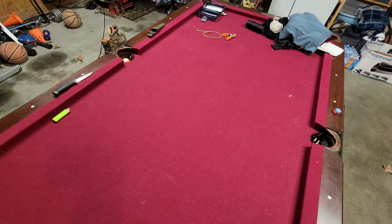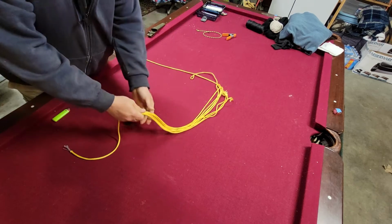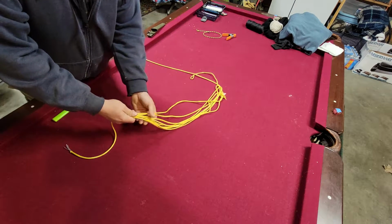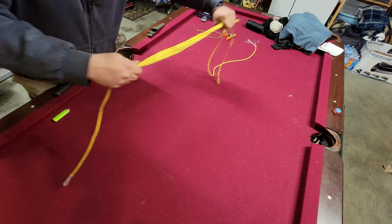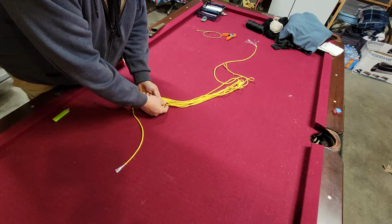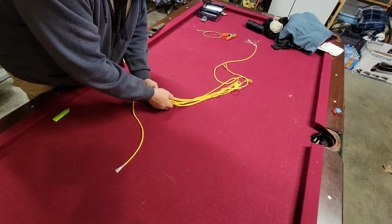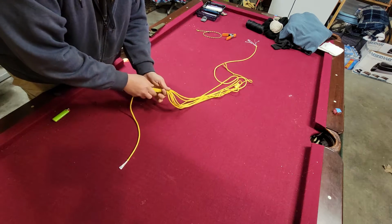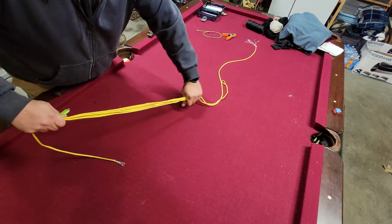Alright, guys. I realized yesterday when I was doing the rope basket, you couldn't really tell what I was doing, so I found some old yellow paracord I got, so I can hopefully do it a little better. And what I want to start with is 8 strands. 1, 2, 3, 4, 5, 6, 7, 8. And I'll end up cutting these off somewhere up in here.